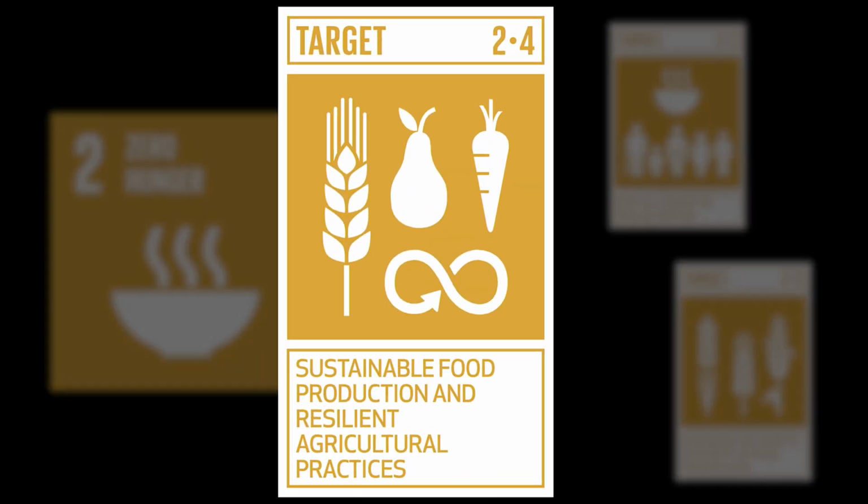The fourth target is about ensuring sustainable and resilient food production. Some methods of farming can leave areas less productive, while other methods can help maintain ecosystems and progressively improve land and soil quality. To avoid risk from extreme weather events, droughts, and flooding, it is important to implement agricultural practices that are resilient to climate change.